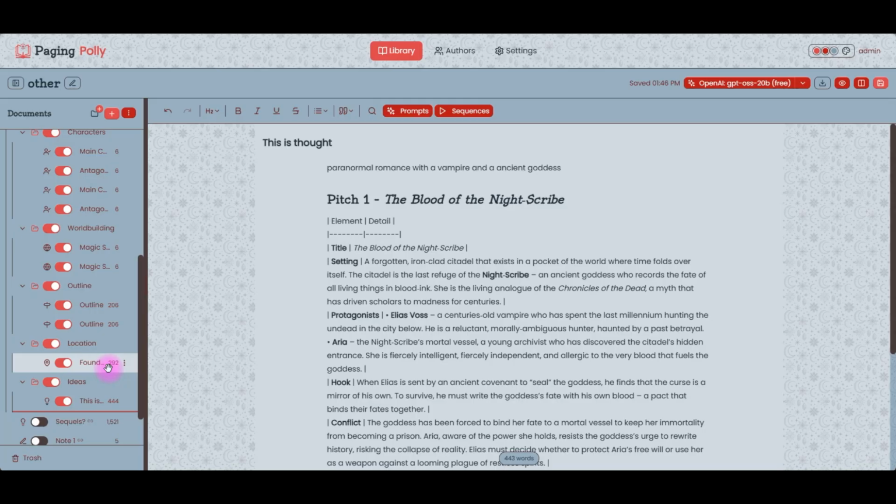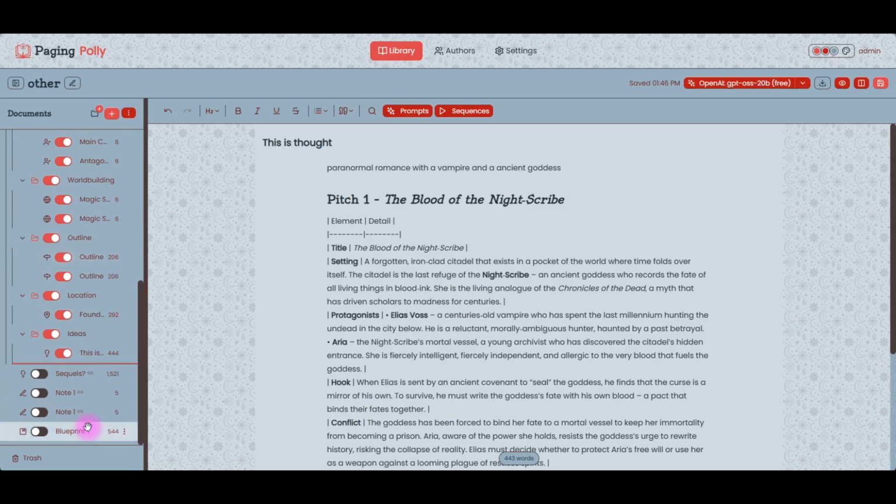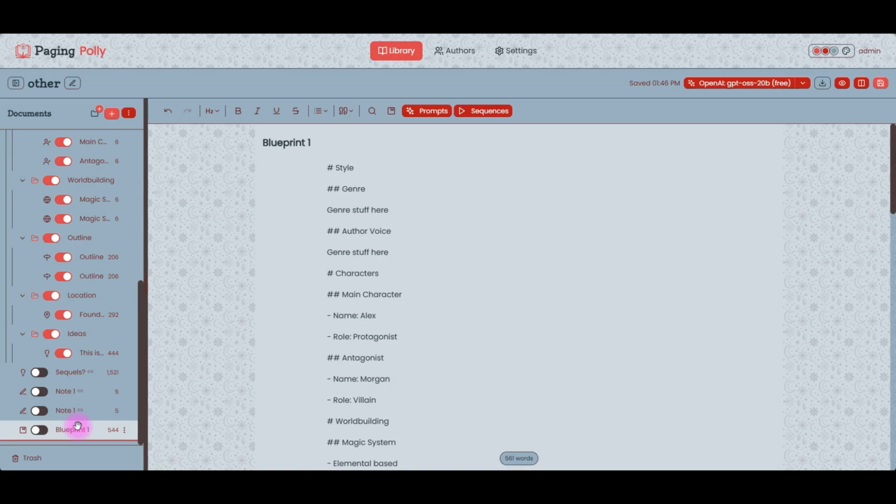And I'm going to be doing a full video on how to do the blueprinting, how to do all of your file setup, including your outline, and how to parse it so that you can start drafting. I'll be doing a full video about that because essentially I use a modified snowflake method, and the majority of that snowflake method would happen in one blueprint file. And you can do the outlining in that same blueprint file. But honestly, I found it's easier to just use your blueprint file as an active document and then generate your actual outline in an outline file directly. So you don't need to parse it. You can if you want to. That's an option for you.